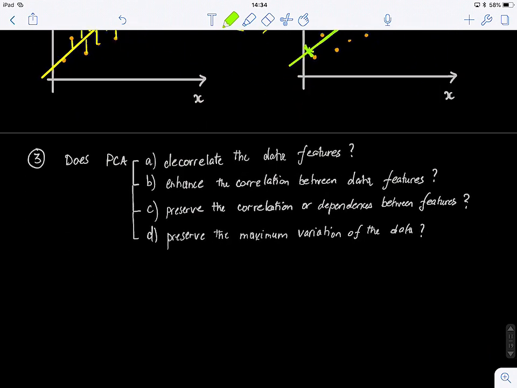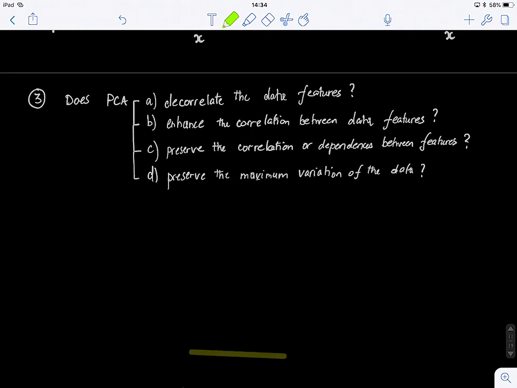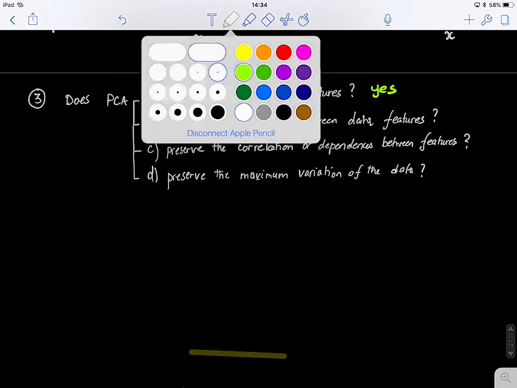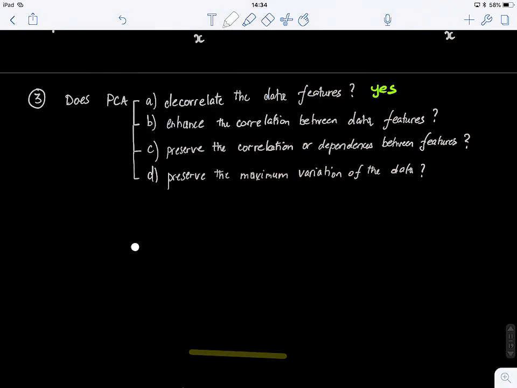Now, the third question: does PCA decorrelate the data features, yes or no? Who says yes? Okay, it's a yes, so I will explain. It's a simple thing. If our data is like this, you can see it's positively correlated.